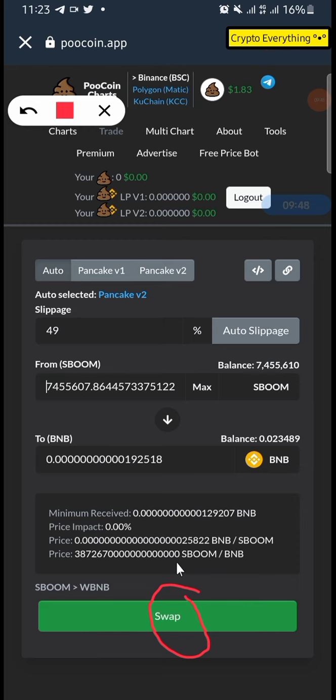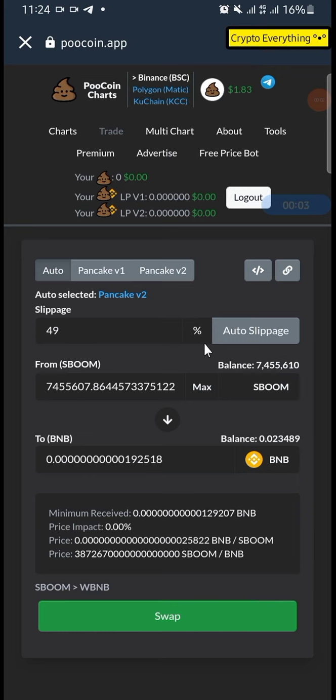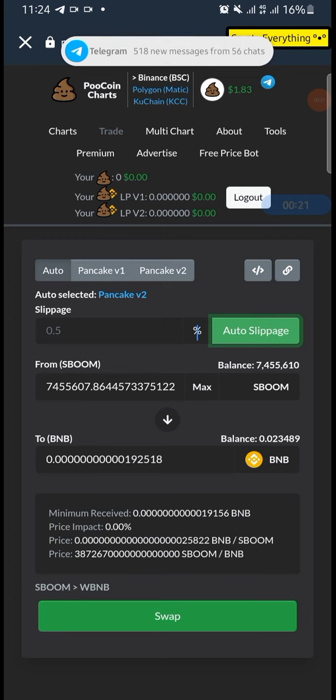Okay, so with Poocoin.app, what you have to do is click on auto slippage. With Pancakeswap, you had to set the slippage manually by yourself. But with Poocoin.app, just click on auto slippage. It's going to give you the best slippage suited at that time for swift transactions.